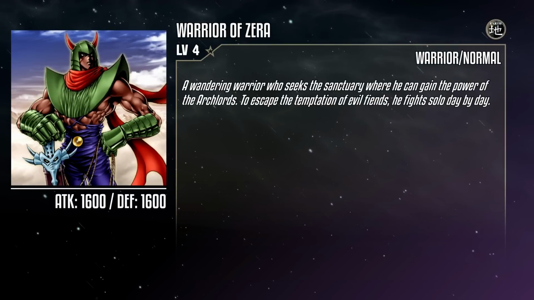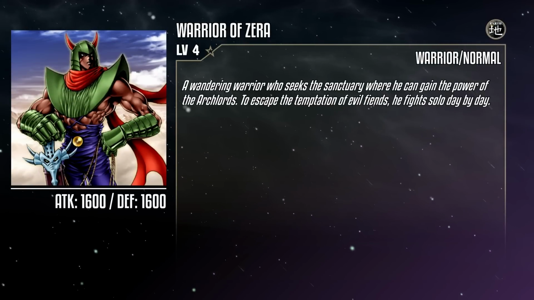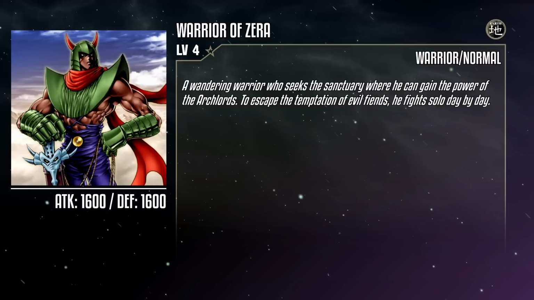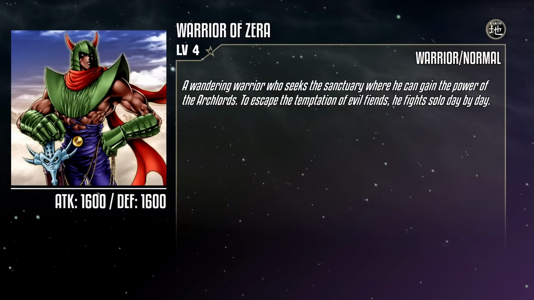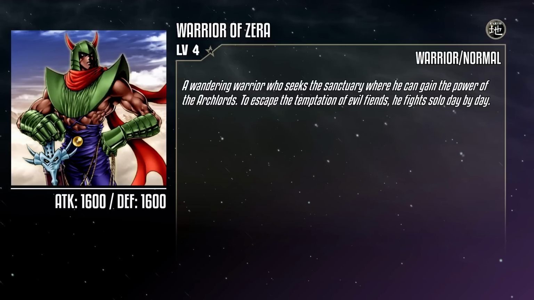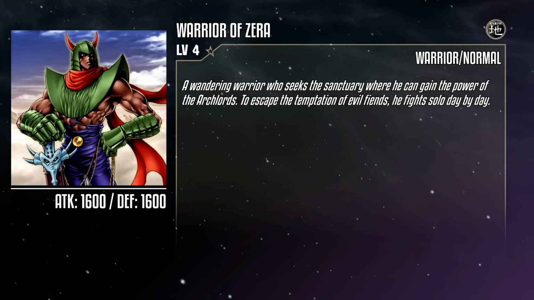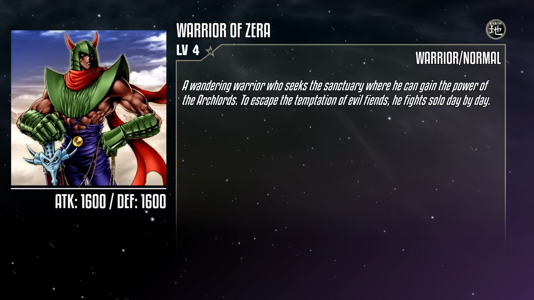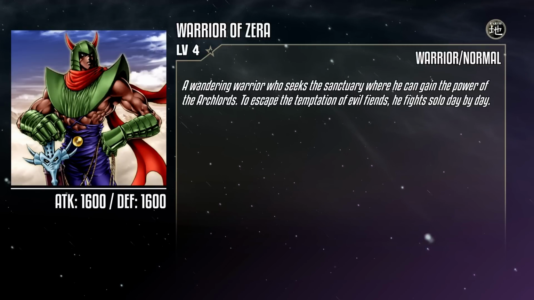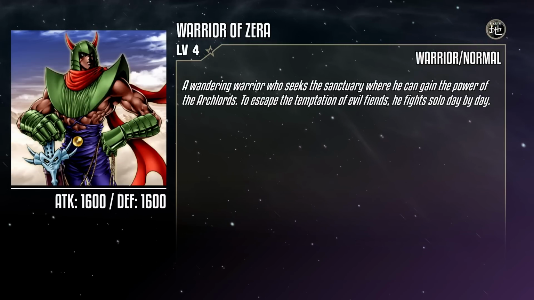Warrior of Zera is a level 4 Earth Warrior normal monster with 1600 attack and defense, a wandering warrior who seeks the Sanctuary where he can gain the power of the Archlords. To escape the temptation of evil fiends, he fights solo day by day. And it has a lot of spin-off cards. In fact, it has so many, and they are so different from one another, that there is a good argument for them being split across different timelines. But since Yu-Gi-Oh has a bunch of different dimensions, multiple timelines isn't that far-fetched.